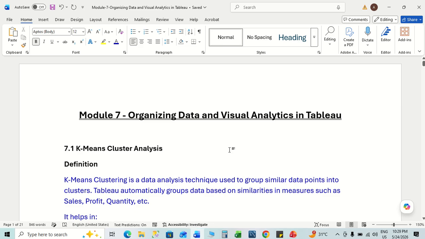Okay, this is organizing data and visual analytics in Tableau. Fine. So how can we do that?